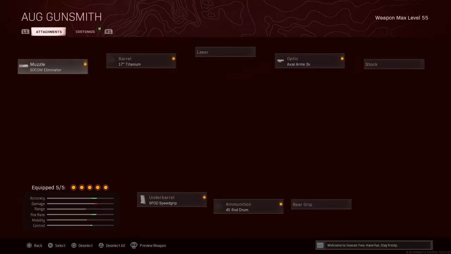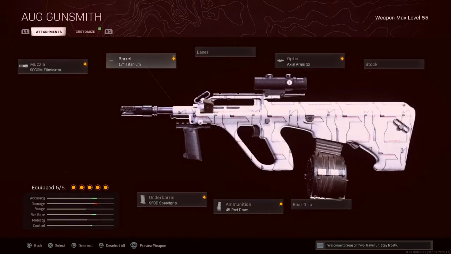And for the org, we have the circle eliminator, titanium barrel, also a speed grip, 45 round mags and the axle arms. Go give this setup a go, man. This is definitely definitely top 3 guns.